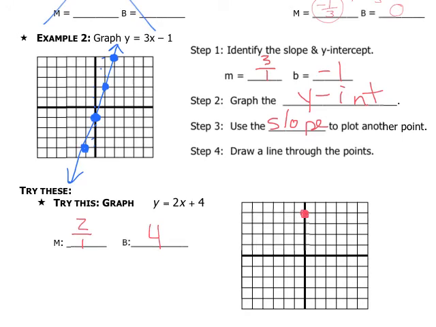So 2 over 1 tells me to rise up 2 and over 1 this way, right? I would go up and off the graph. So since I can't go up and off the graph, I have to go the opposite direction. And this is when you especially have to be careful. Just visualize: if I was going up over here, I'm now going to have to go down and to the left. So I go down 2 and left 1 for my next point. Down 2 and left 1.